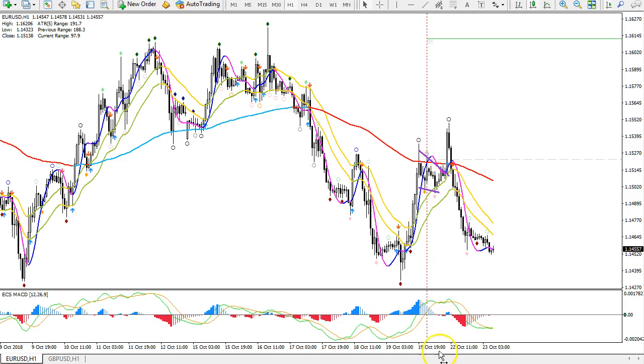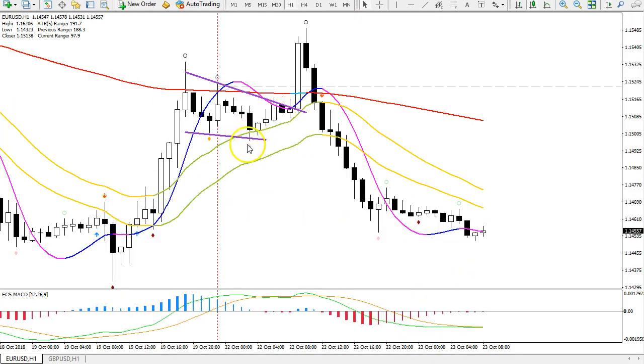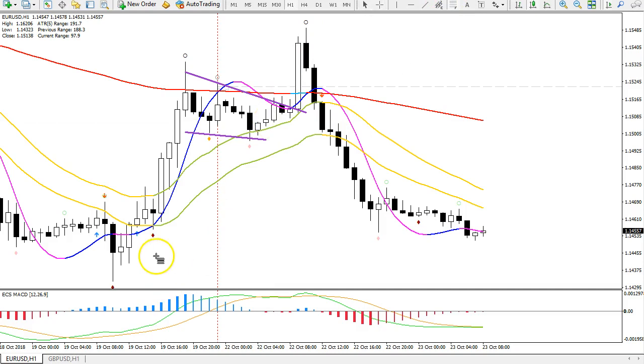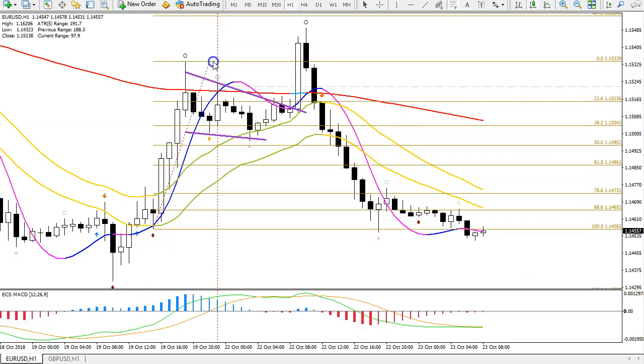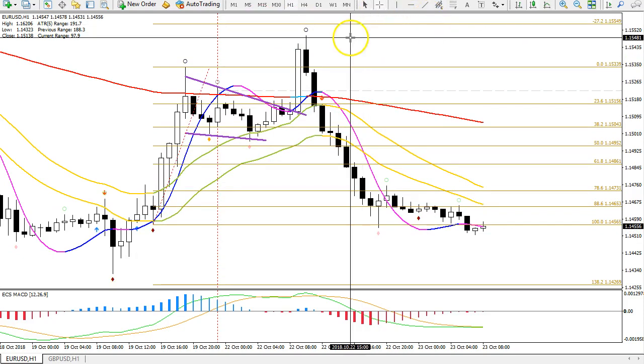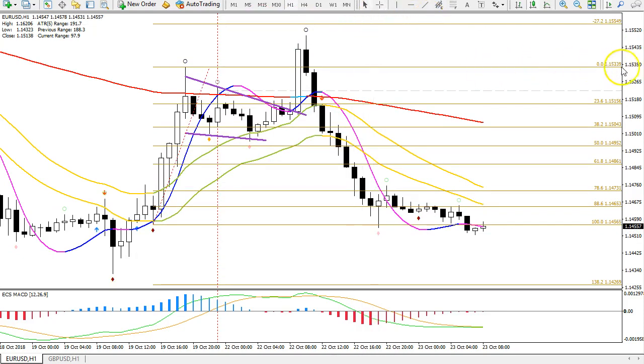We had a bounce off the 21 EMA zone. Here you go. You can see the fractal, the ECS fractal in the 21 EMA zone, indicating strong support. And we did get a push up from there, from the confirmation of the fractal to the high point, about 42 pips. If you put a fib on the wave 3, it kind of went to the minus 272 target, although it missed it by, I guess, 5 or so pips.